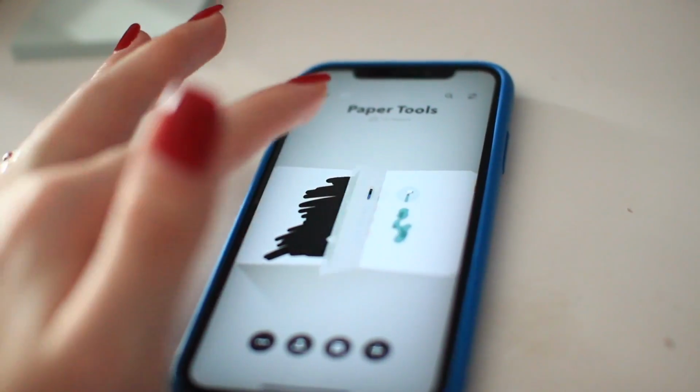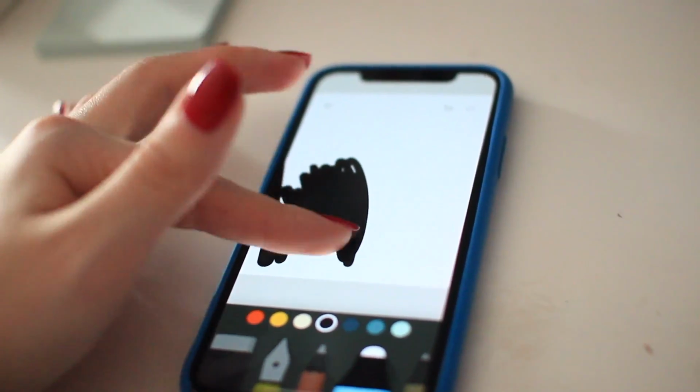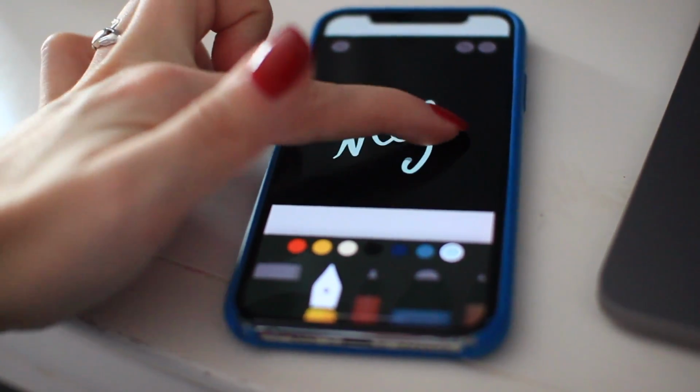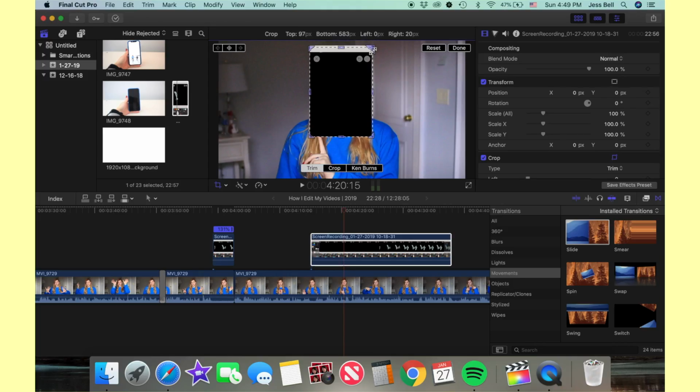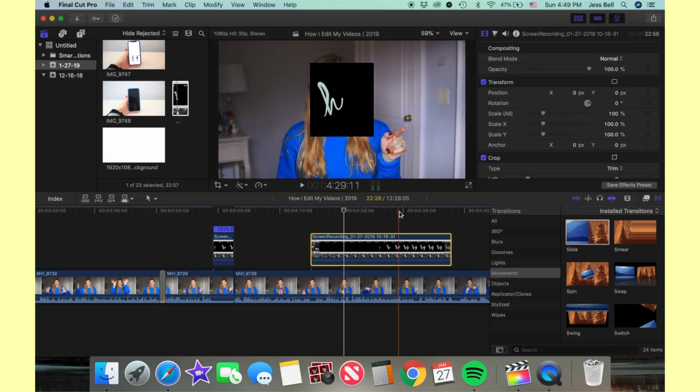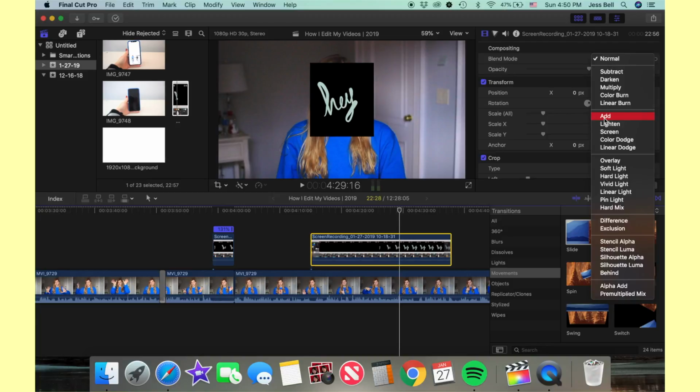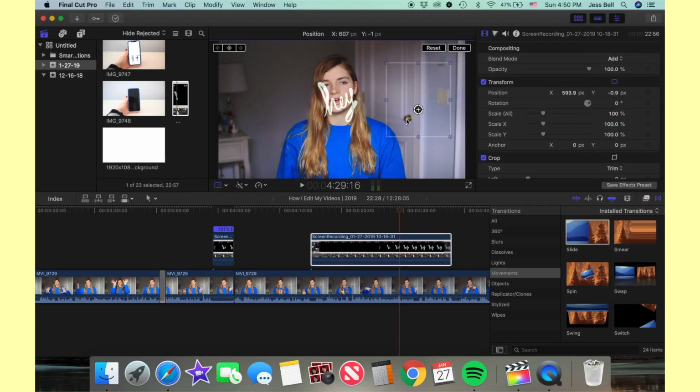So what I like to do is I color the background black, and then I screen record as I draw any word like hey or whatever. It usually comes out best if you do it in white or light blue. And then I import that onto my computer and I crop it so only the black and the writing is in it. And then I just put it in as either an add-in or a subtract. You'll see on the video, and then it just shows it writing, and I think it's really cool.